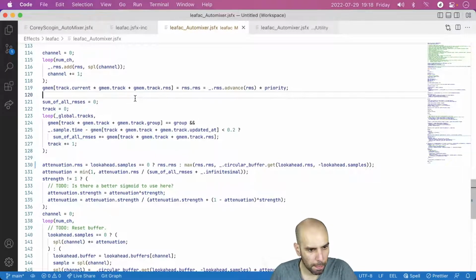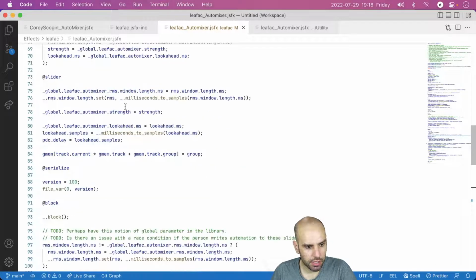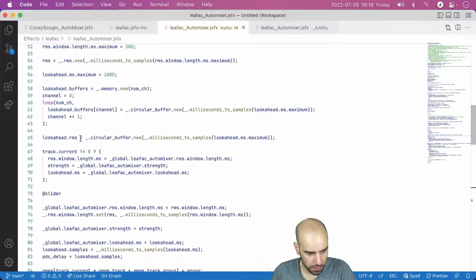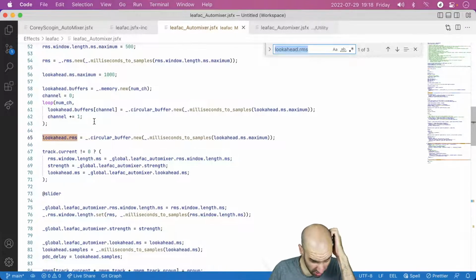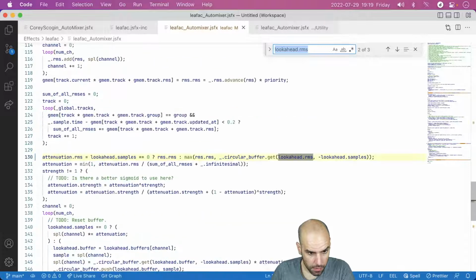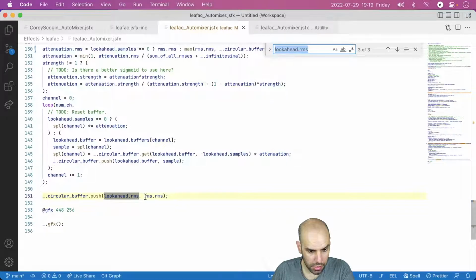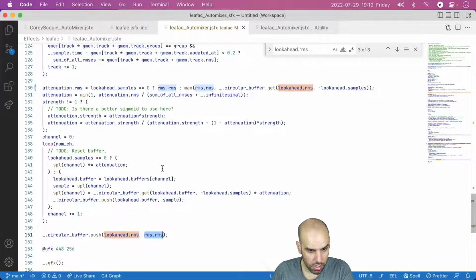Anyway, let's see if I implemented the treatment of the circular buffer correctly. That much I don't need to test because I'm pretty sure that this line makes sense. Then this is the line that I'm most worried about. And then there is this other line that I'm pretty confident about, but I can test anyway.